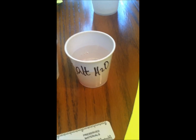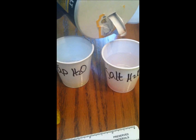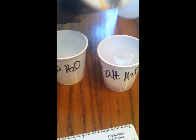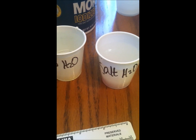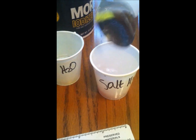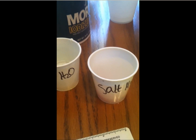Most labs call for 1 or 2 tablespoons of salt. It will take you days to get your results. I recommend not being stingy with the salt and pouring at least a half of the cup full of salt. You can stir it with a spoon or just let it sit. I prefer to stir it. And let this sit overnight. Tomorrow we're going to record the results and measure the size again.